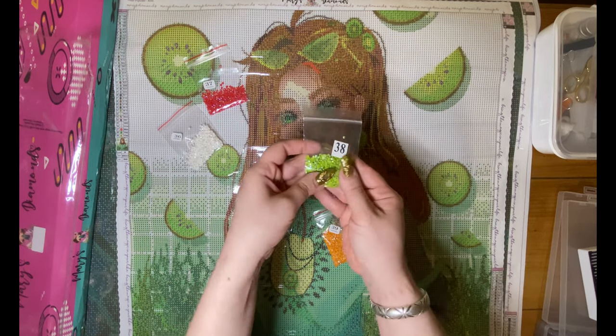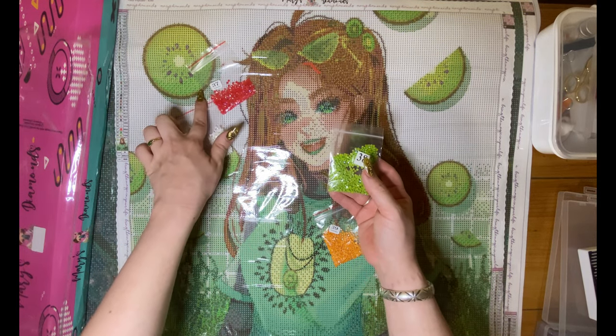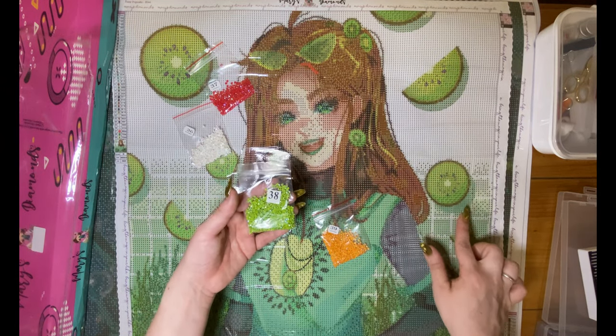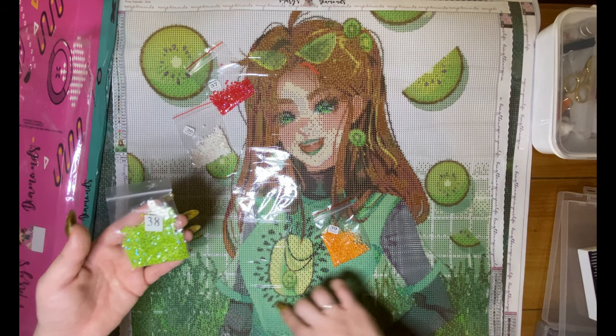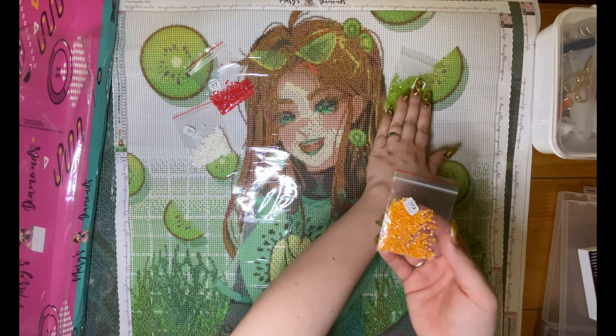Then there is 38, which is 703 AB. This goes in a lot of the bottom of the kiwis, nice highlights in the kiwis right here. There's some in her shirt, some over here. These are sprinkled everywhere. Now, I'll put that over there.